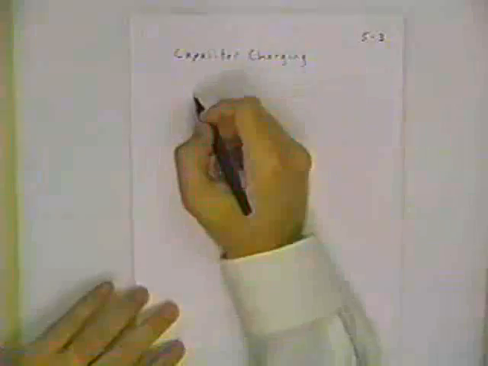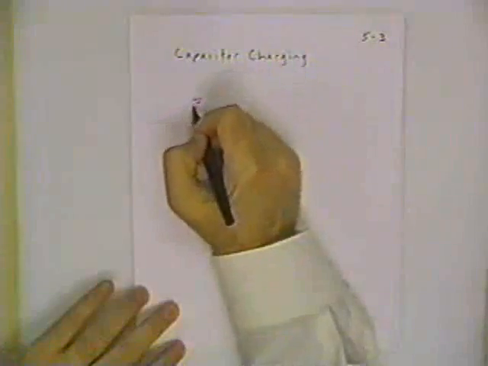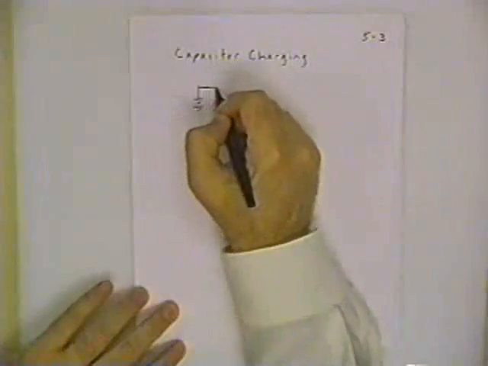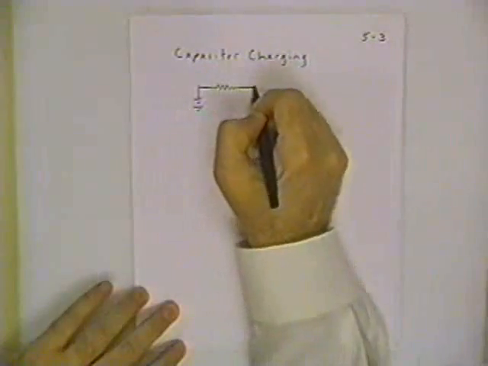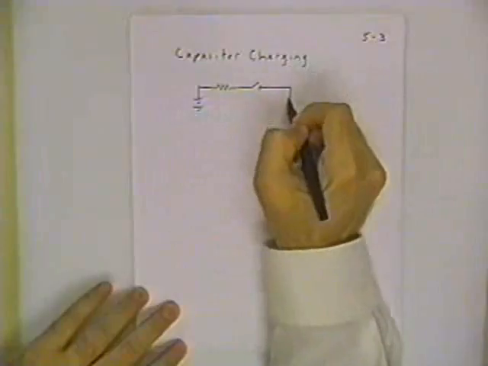Previously, though, I drew a picture of a voltage source charging up a capacitor through a resistor, and that's a companion problem. What I want to do now is show you essentially the result. I'll give you the beginning steps of the derivation. You can fill in the steps as you wish, but the result is very similar, and for that we just need a battery, resistor, switch, and a capacitor.